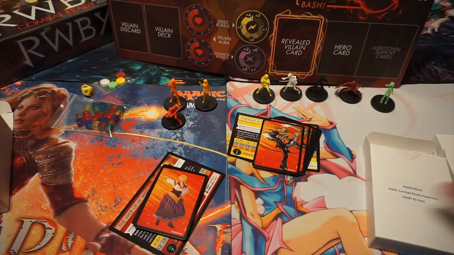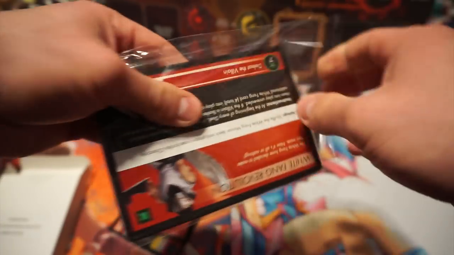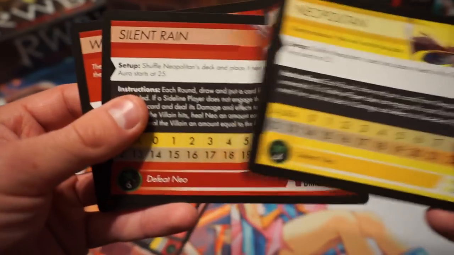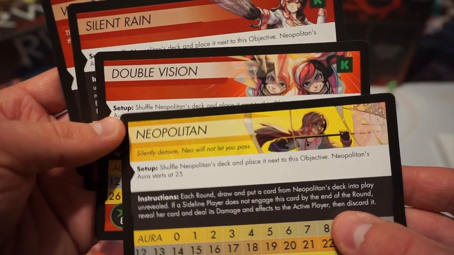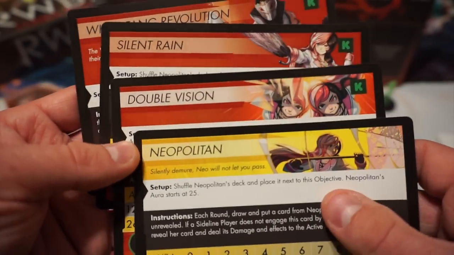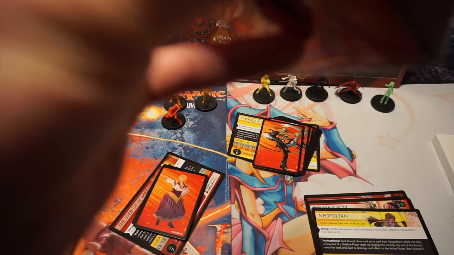So, the Kickstarter exclusive pack comes with some extra objectives that aren't going to be included with the game if you get the game separately from the Rooster Teeth store or anywhere else. These are ones that will not be included, which Neo is one of them. Double Vision, Silent Rain, and White Fang Revolution. So there's three Neapolitan objectives. Her with her umbrella, just Neapolitan, Double Vision, and Silent Rain, because you know Neo's silent, and Neo also has the semblance of creating illusions. So it looks like we might get a character deck for Neo. Look at that. I believe this was actually previously mentioned as one of the end goals for the Kickstarter, that we were going to have Neo put in, but I must have forgotten that happening.